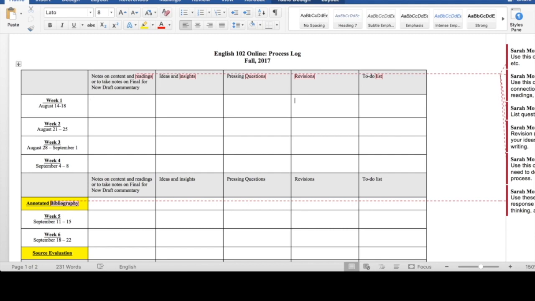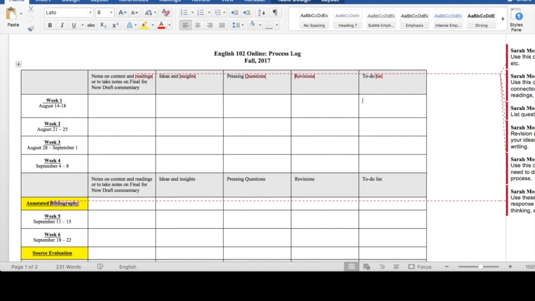a change in your thinking based on the feedback that you got for a paper, or what changes you want to make. So it might be a change in the way that you're reading something, or it might be a change in the way that you're experiencing the course, or it might be a change in your writing, something that you really want to revise or re-see. So don't think of revisions as just writing revisions, but they can be revisions in your thinking too.